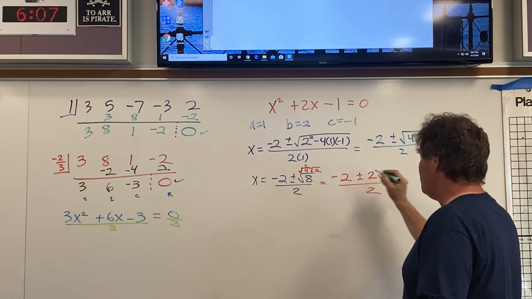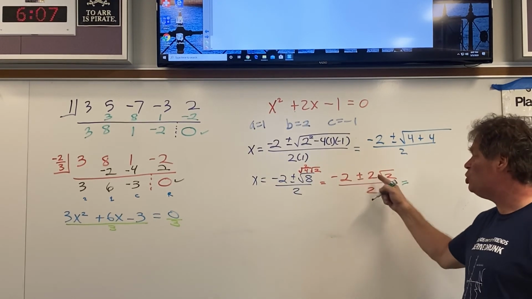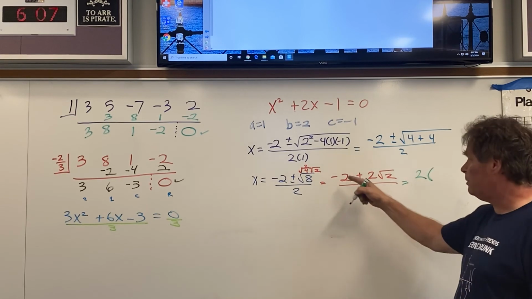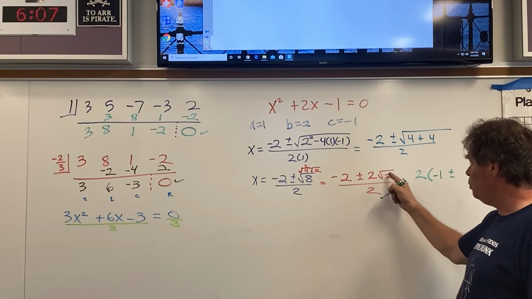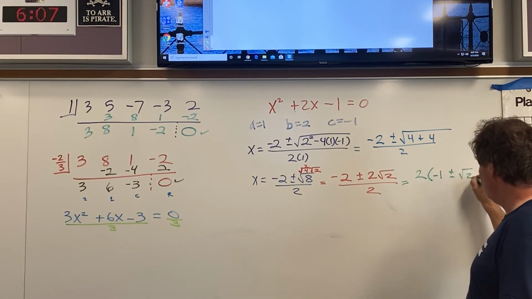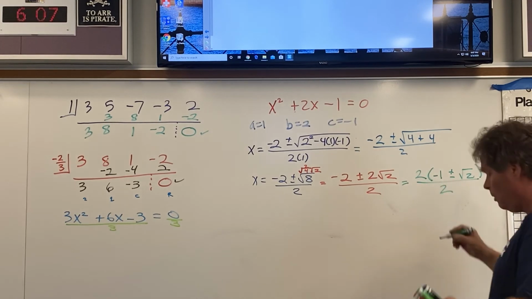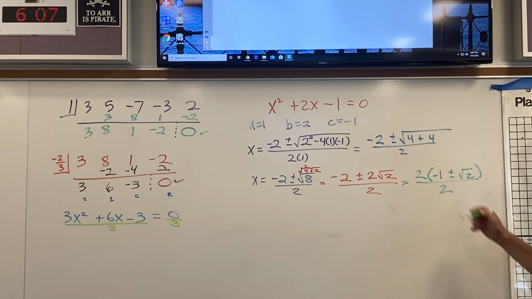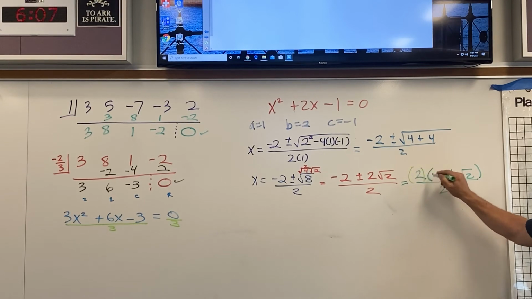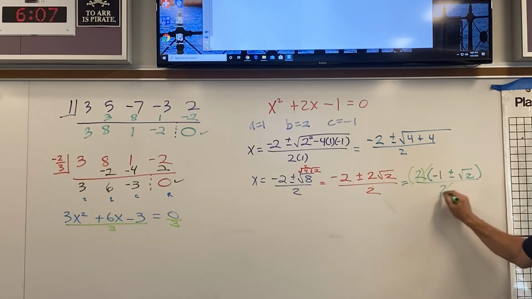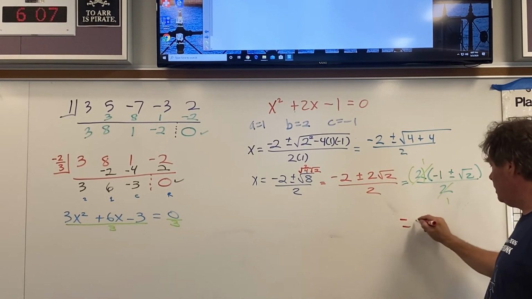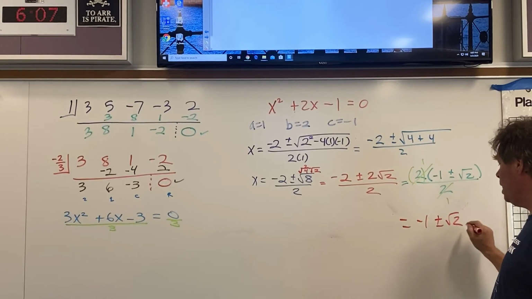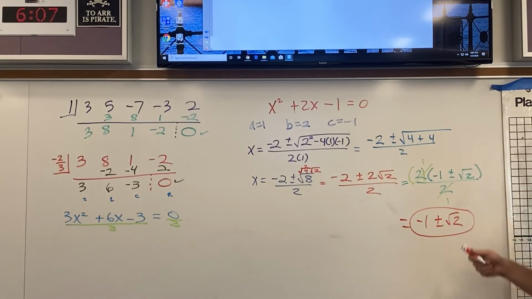So what am I going to do? I'm going to say these guys both have a 2, right? So I'm going to factor this out. -2 divided by 2 is -1, plus or minus 2 root 2 divided by 2 is root 2, the whole thing over 2. Now, look, this is a guy in his own apartment. Now you can cancel. These become 1's, and you get the great answer, -1 plus or minus root 2. These are the other two roots, -1 plus square root 2 and -1 minus square root 2.